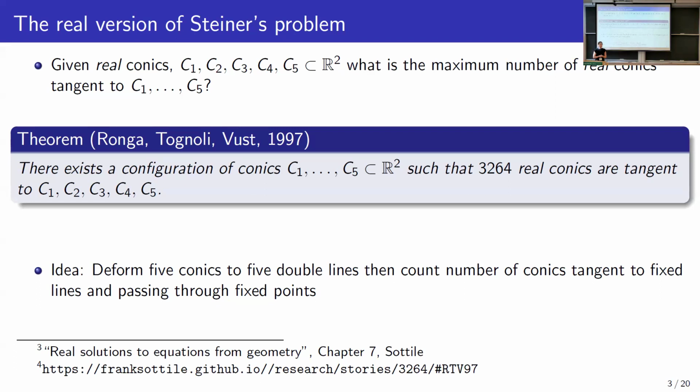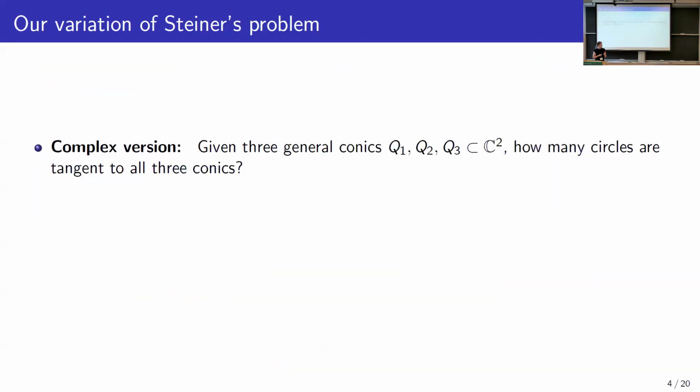And then Bernd has a really nice paper with Paul Breiding and Sasha Timme, where they go through this as well and consider a more constructive version of the question, namely, can I give you an explicit configuration of 5 conics that achieves this bound? Okay, so this is the context for the problem we consider. And we want to consider a variant of this. So instead of considering conics tangent to conics, we want to consider circles tangent to conics. And again, we want to consider both versions.